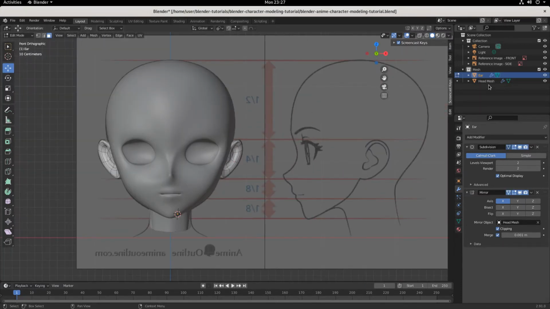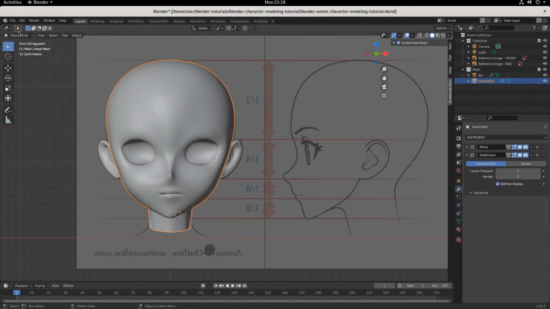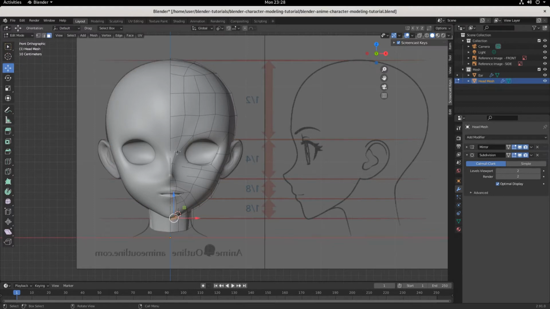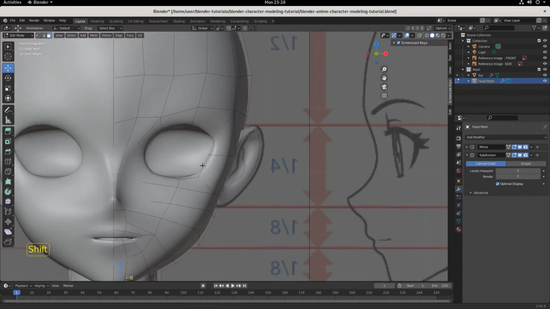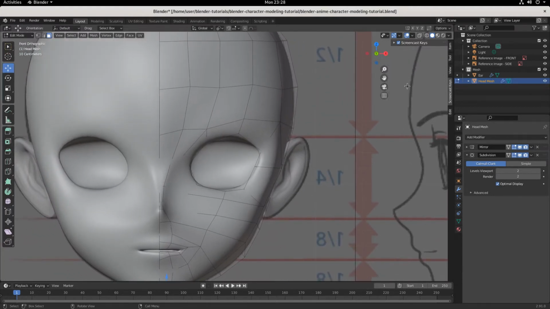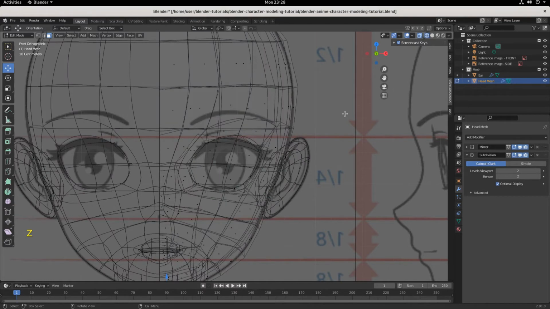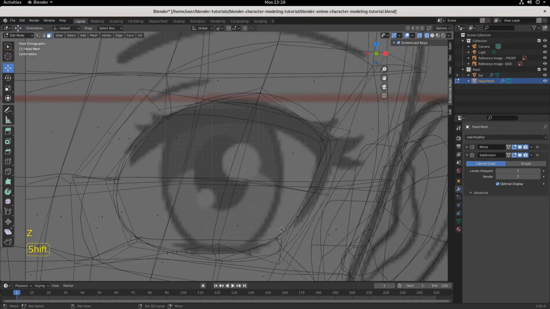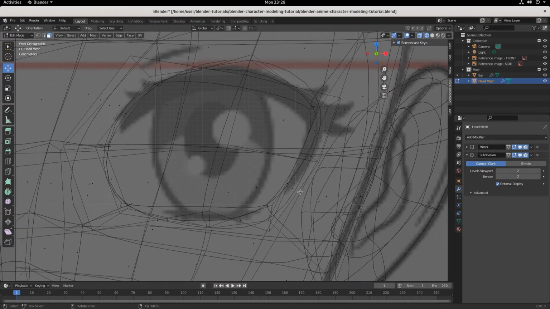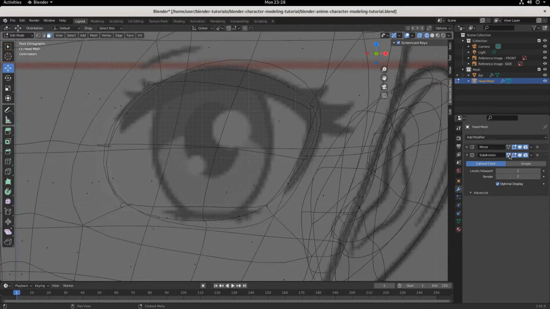Okay, so now let's select the head mesh. Make sure we have it selected. If it's that dark red, it's not going to work. It needs to be this light orange. And then we're going to pop over into edit mode. And I want this to be in wireframe. So you can either come up here and hit wireframe, or you can hit Z4. And that just pops you in a wireframe. Okay. So first let me hit the subdivision surface.